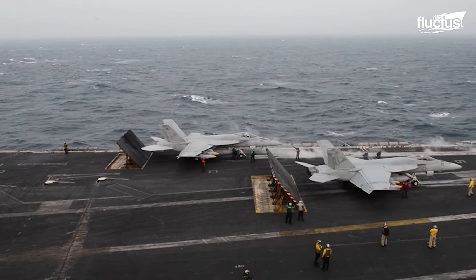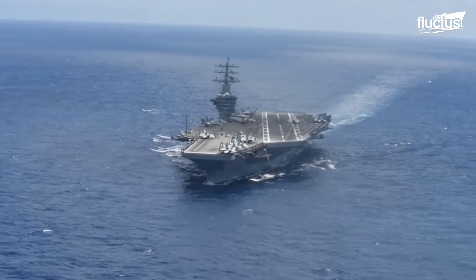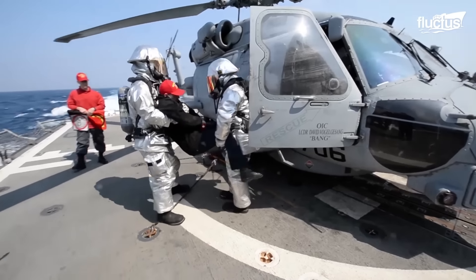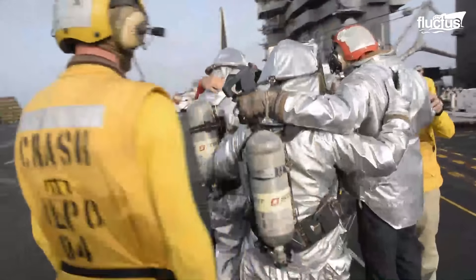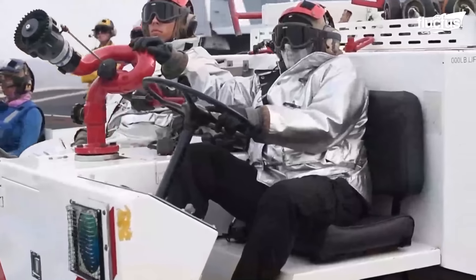While running a ship with thousands of sailors on board, one cannot simply pull into a safe harbor whenever a problem arises. In some instances, a boat might be thousands of nautical miles away from a friendly harbor and any potential assistance. This is one of the many reasons why the U.S. Navy makes such an effort to prioritize emergency readiness. Crew members frequently participate in various drills and exercises designed to prepare them for worst-case scenarios. Among the most important are flight deck crash and salvage drills. Within minutes, first responders are required to don special fire-resistant suits and react exactly as they would should a plane crash or malfunction.